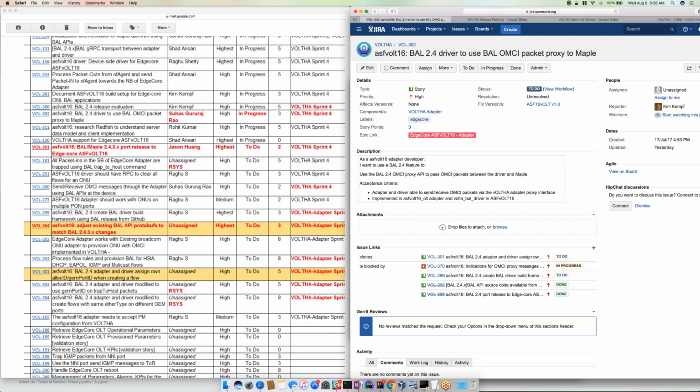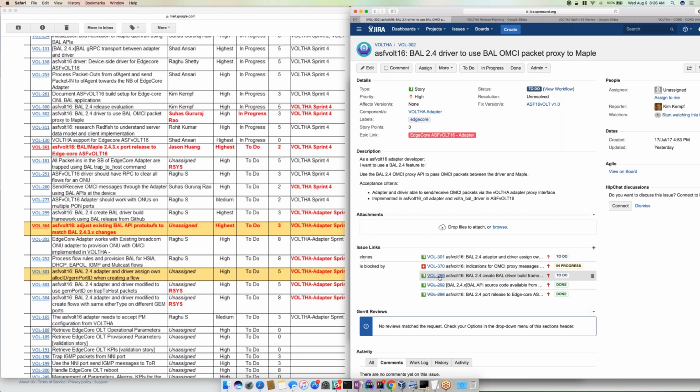But the driver side is a little bit touchy right now because we have to do it as proprietary until we get the BAL 2.4 snapshot 2 that actually lets us execute the 299. So all of that stuff can be committed to the core driver GitHub that's going to hold the open source driver.